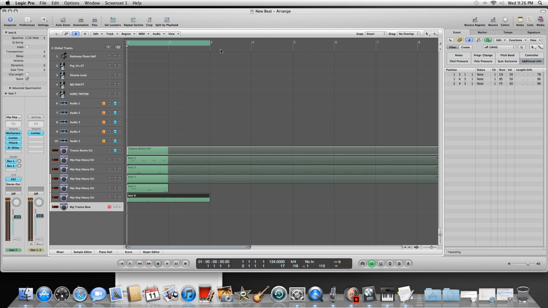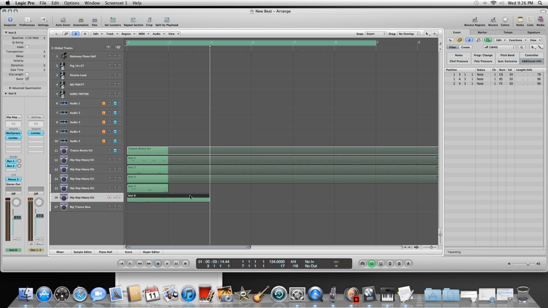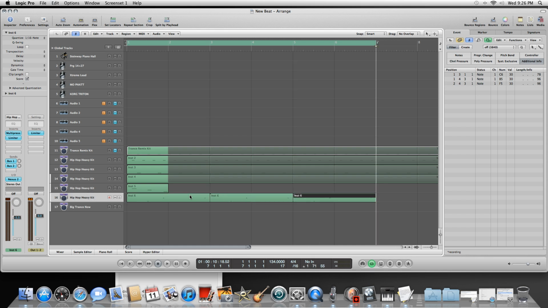Okay, so I kind of have an idea what I'm going for here, but I'm not exactly 100% sure. I'm just going to stretch this out to 7, and I'm going to duplicate this track here. I've got my track already selected, just need to make sure I'm on the right one. It's already highlighted. All I'm going to do now is Command C, Command V, and then that's perfect. It goes exactly to 7, and it'll duplicate here.